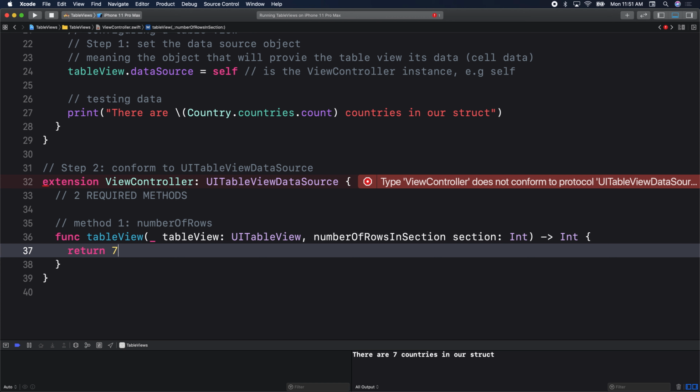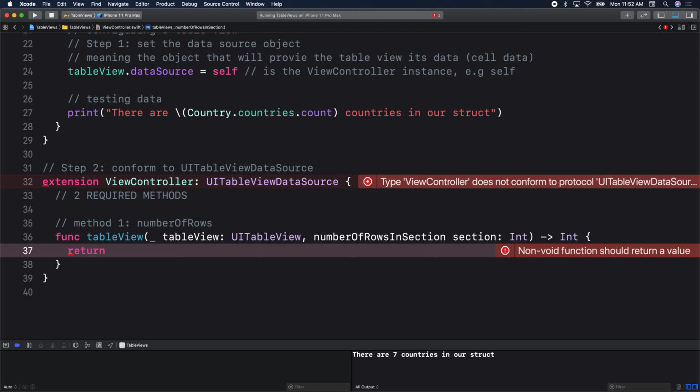Very good, Mr. Dan. So here, do we have access to, actually, let's do one thing. Let's create a property, right? I could say Country.countries.count. This is valid, but let's go ahead and create a property. We'll create a local property to the view controller called countries, where we could edit it if we need to edit it.